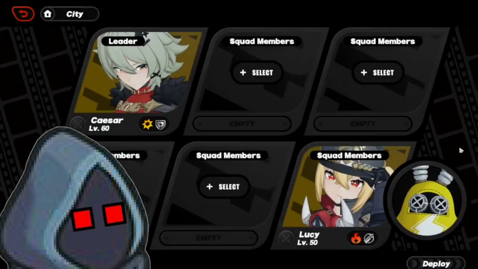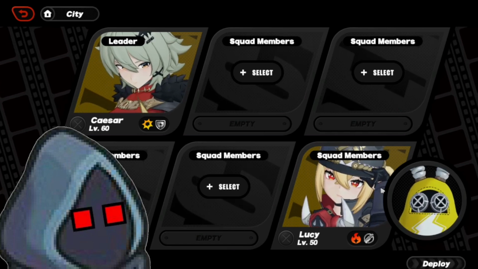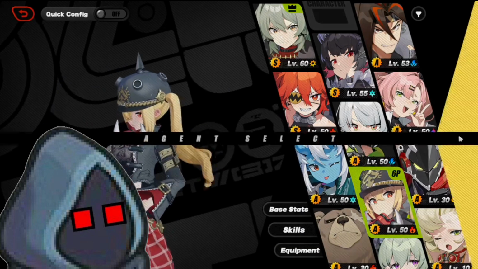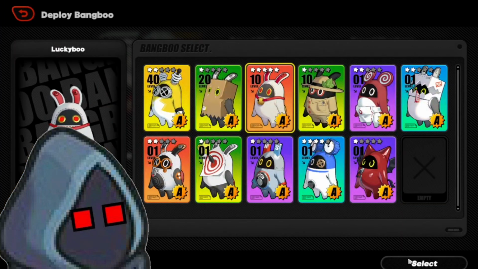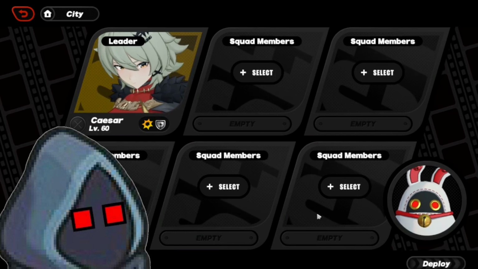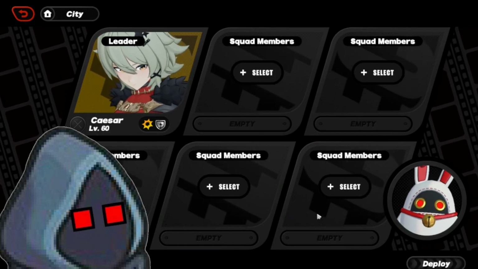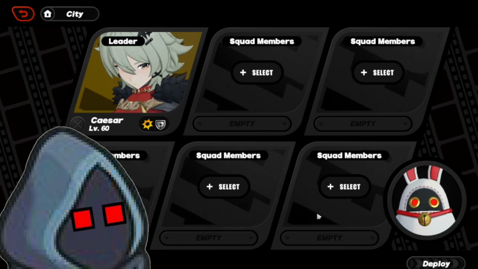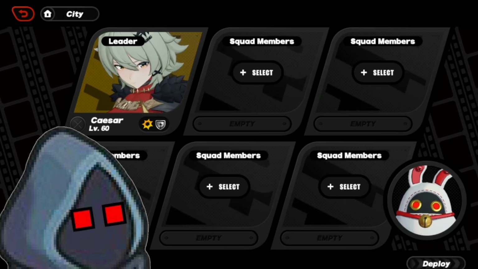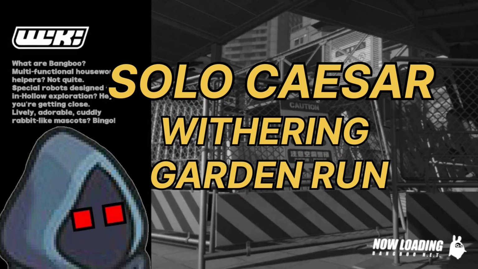Now, we are on the Holo Zero character selection screen, and you probably already saw the title. You are seeing me getting all the characters off but Caesar with Kibu, not using. I still haven't pulled for Hair Bangu, but in this case, Lucky Boo serves better. This is a Holo Zero NINEVEH solo Caesar challenge.